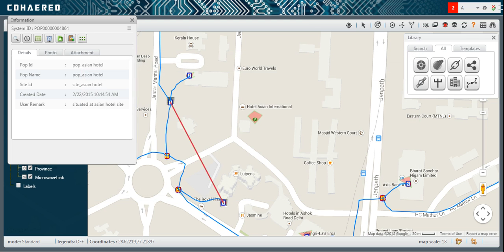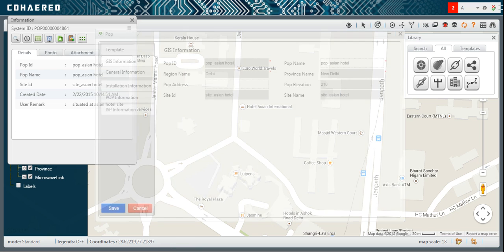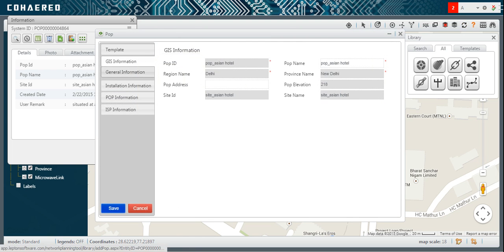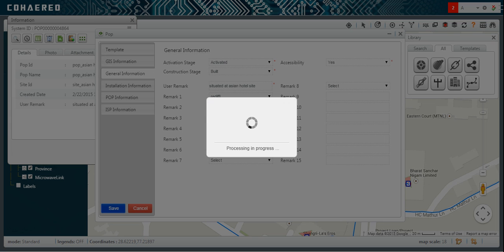Now the next is your network entity detail, which if you want to further do any changes, like I'm going to do the change in the remark, you can save it.